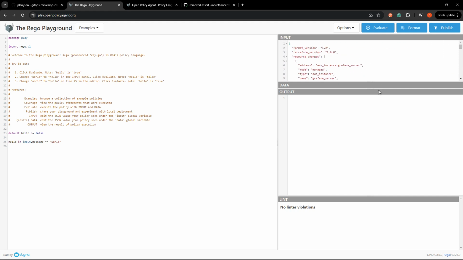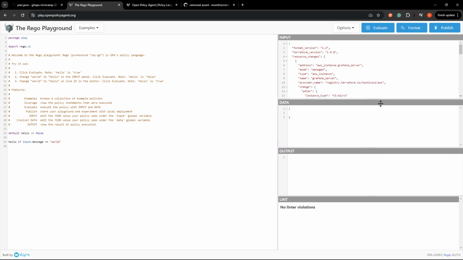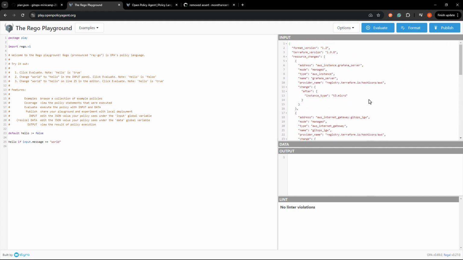And as you can see, it is a lot smaller. I'm going to drop this a little bit. So this is a lot more manageable. So now we can actually work with this instance type to make sure things work. As you can see here, we've got a package, we've got import, we've got a bunch of commented out stuff here. Now, I'm not going to go into the full language manual here.